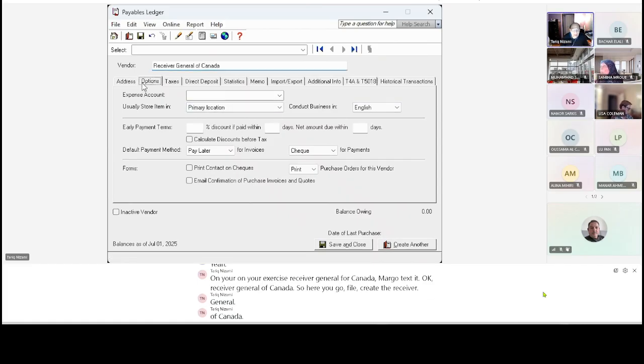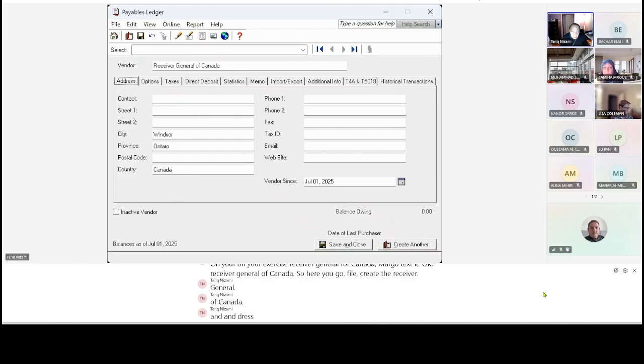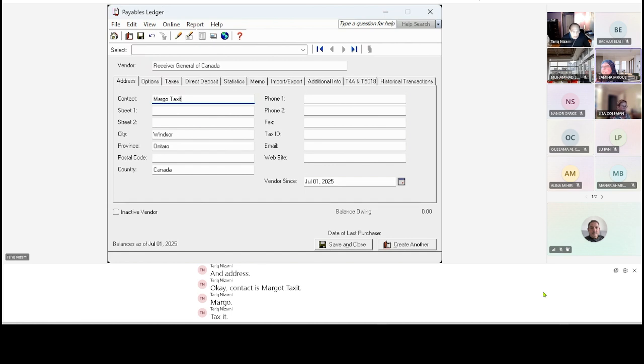And address is, okay, contact is Margot Taxit, with T at the end. It's because of the tax.